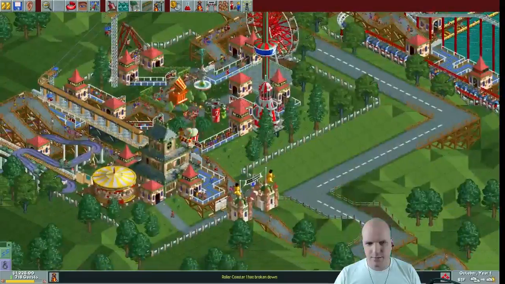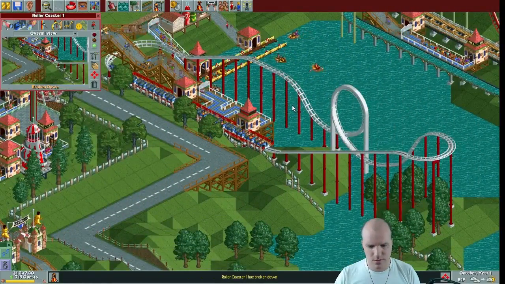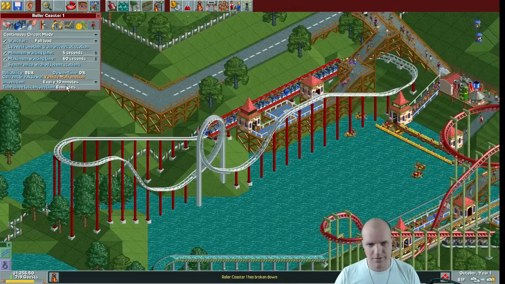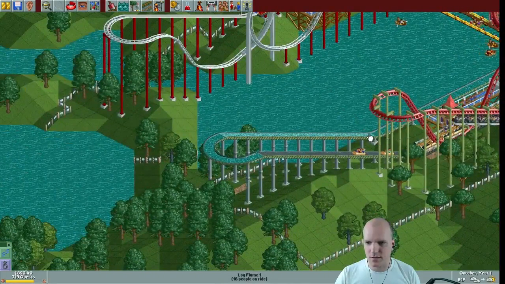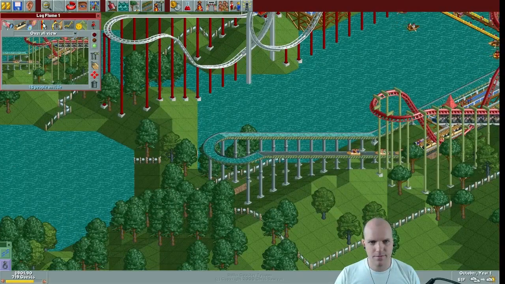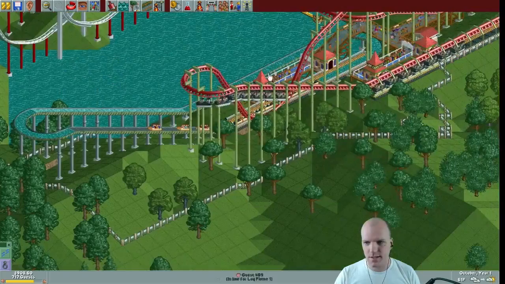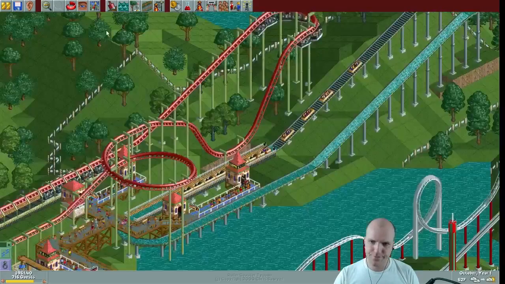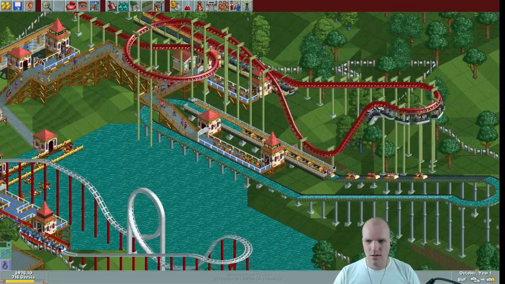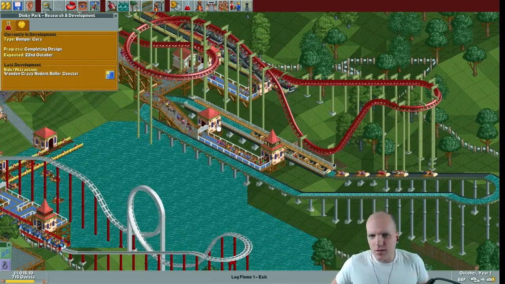Rollercoaster 1 has broken down. Which one is it? That's you, right? I have it on 10 minutes maintenance and still. What about this guy? Let's make sure you're on 10-minute maintenance. And is this one on 10-minute maintenance as well? Yeah. All right, that's good. That's fairly compact to get that ride put there.